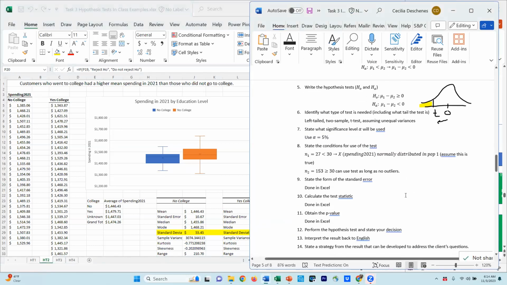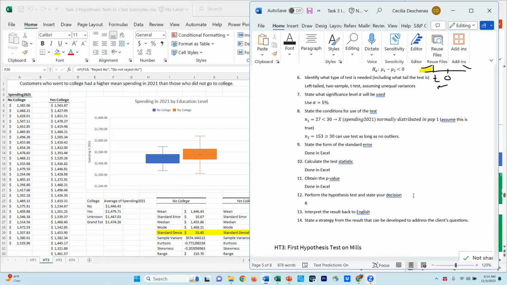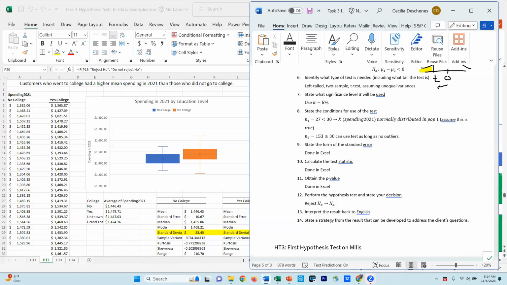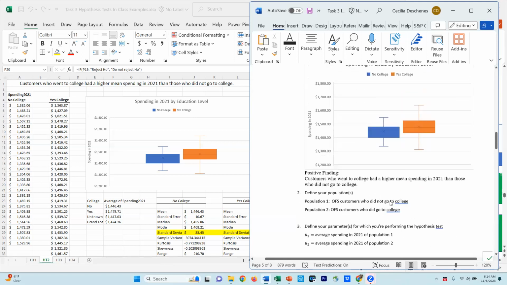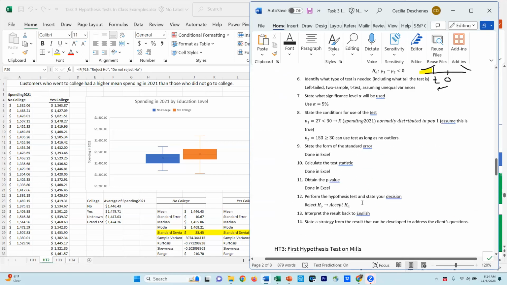So here, the decision is we're going to reject the null. And then that means we're going to accept the alternative. So let's, oops, not just HA, I want to say accept. We're going to accept the alternative. I hope I did that up above. Oh yeah, okay. All right, so we're going to accept the alternative.